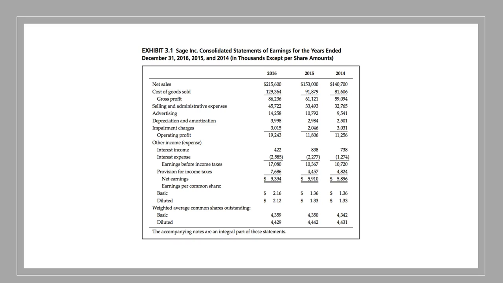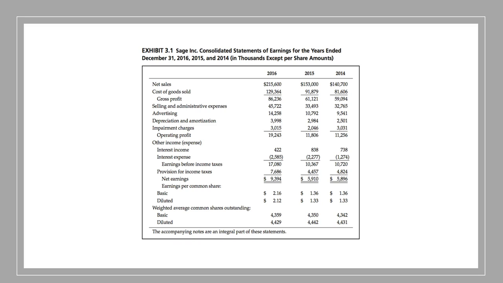And those are the only two items that they have. And so they have earnings before income taxes. And that amount is just the operating profit minus or plus the net effect of that other income or expense. And so then we're going to calculate our net earnings, but we want to know what that is after taxes. So we first have our earnings before income taxes.